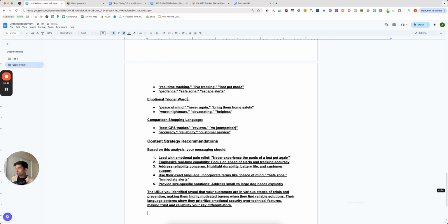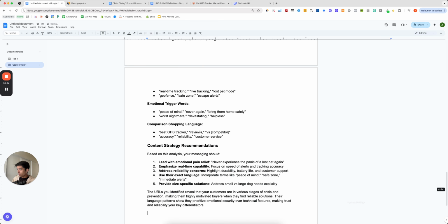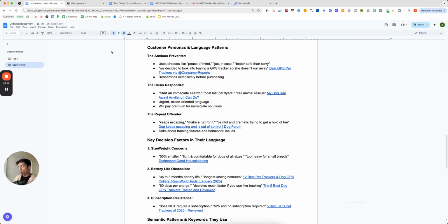Okay, so for the research, we're just going to copy paste all of our research. I don't know why it's bold and underlined. We just want to copy that in. I'm not going to go through this right now, but make sure when you do the research, don't just do all this research and then not read it. That's the worst thing that you could do. You need to understand and know this yourself, because it's up to you to fact check the AI if you start getting outputs that don't make sense with the research that you've done. And that will happen. So actually read through this.